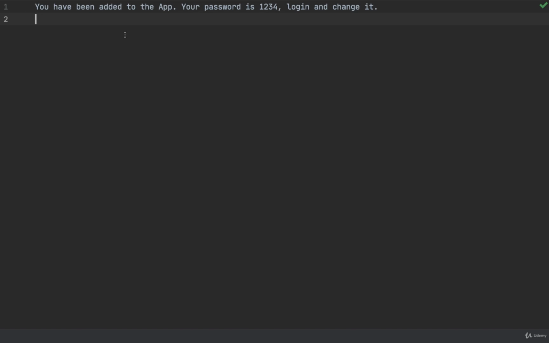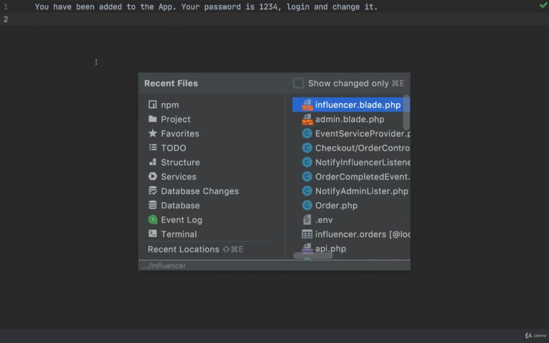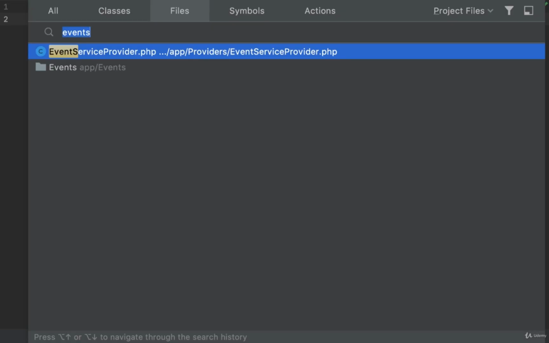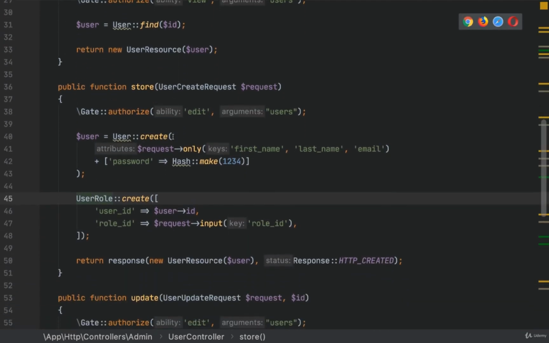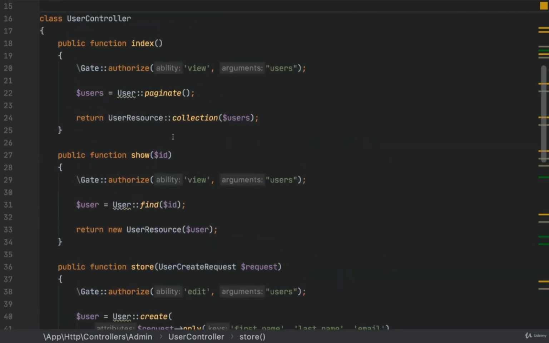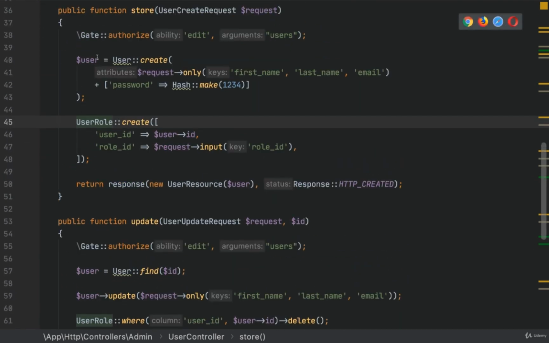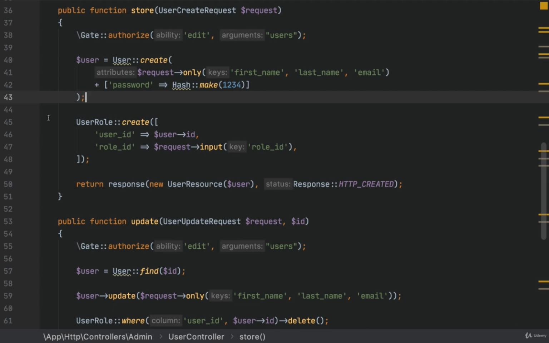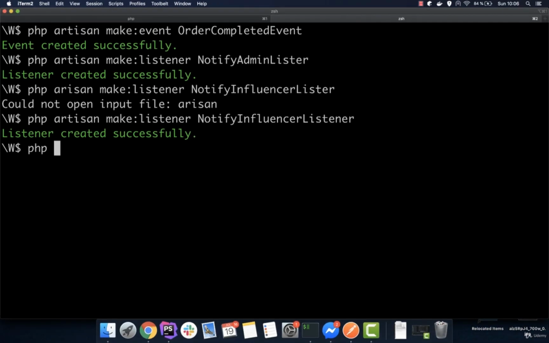So when we go to the user controller in the admin part of the app, we can see here that when we create a user, we set the password to 1234, but there is no way the user knows that they are added to the app.